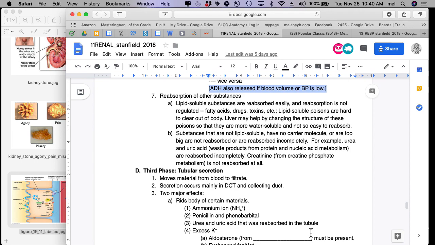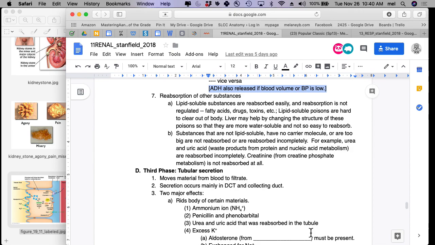And then distal convoluted tubule and duct reabsorption happens by what mechanism? It's still osmosis, and it's following solutes, right? But you actually are going to need what hormone? ADH, in order for the aquaporins to be present. Does that make sense? Okay, so 3-step water reabsorption. That's probably the most complicated reabsorption mechanism. Okay, all right, everybody good?